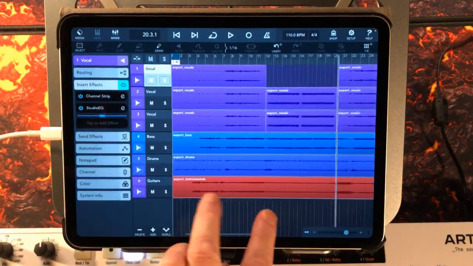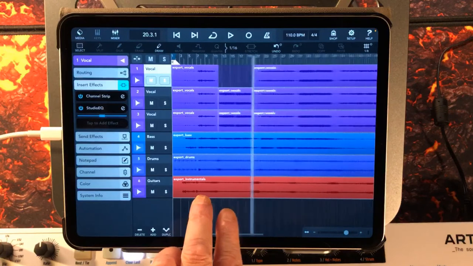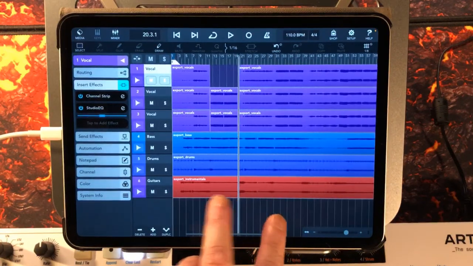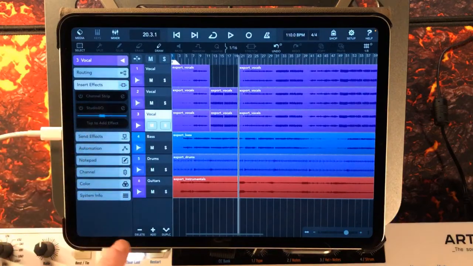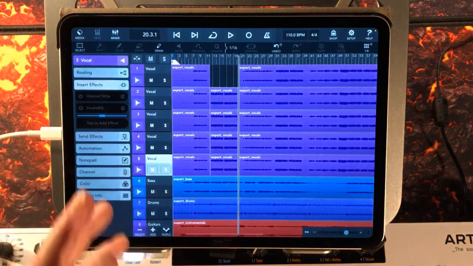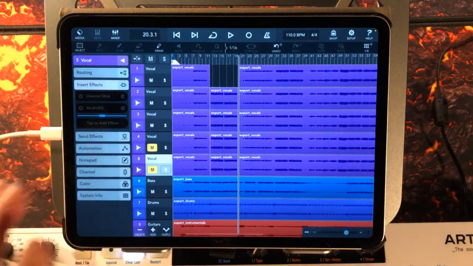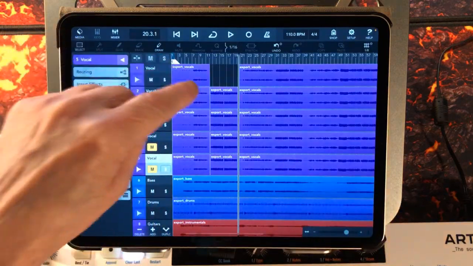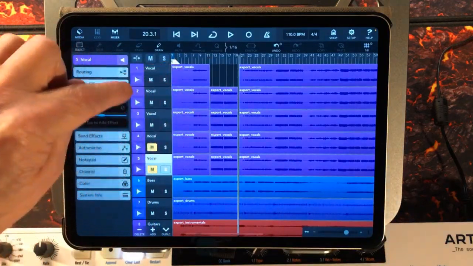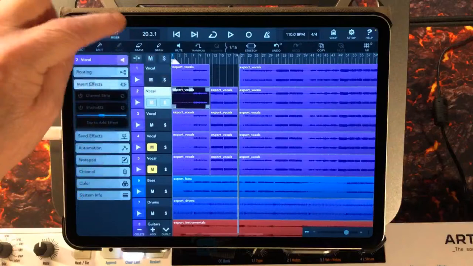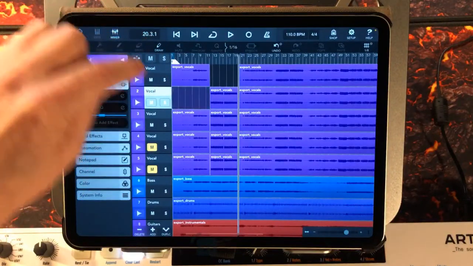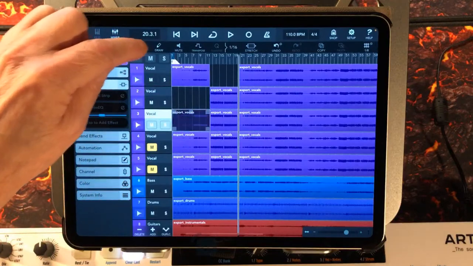Because we're working with the chorus, I think maybe as well, before I go any further, I'm going to duplicate another couple of these. So duplicate, just so I've got another couple of vocals to mess around with. Right, let's see what we're doing. So this is the chorus one, so I don't need the verse parts in here, so I can take those out. So erase that and erase that.